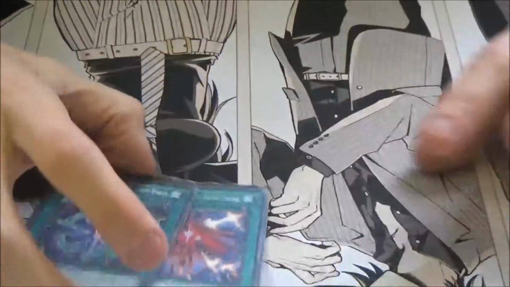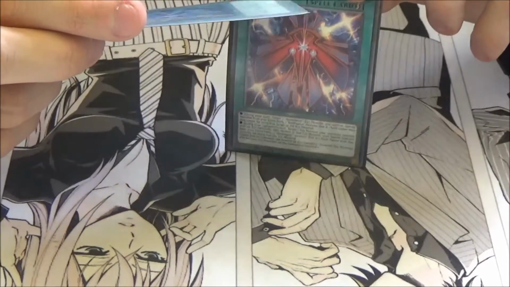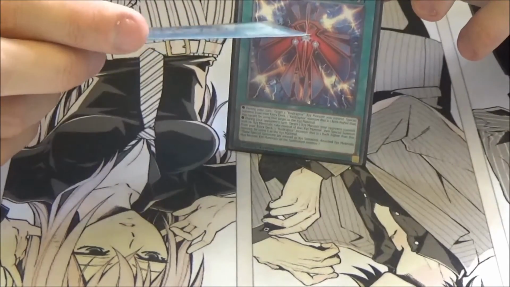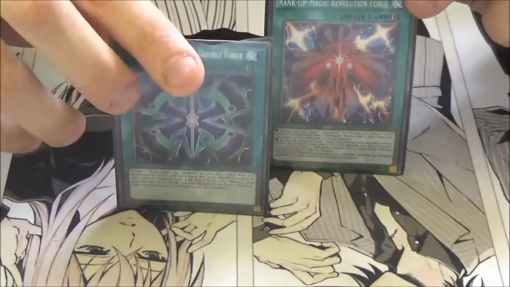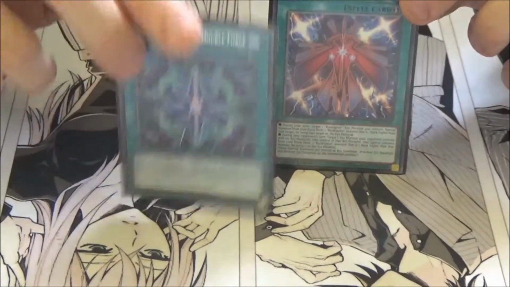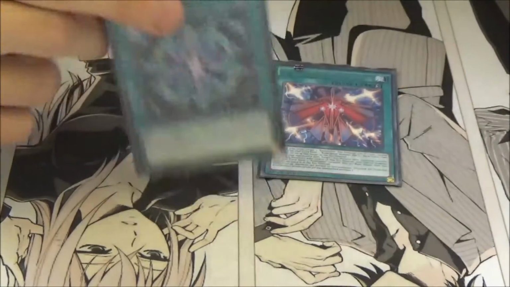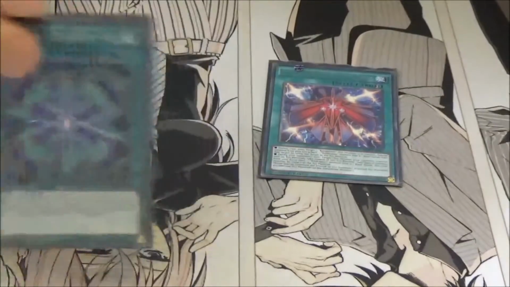Next, one of the rank up cards. Rank-Up-Magic Double Doom Force. If I target 1 Raidraptor Exceeds monster in the graveyard that was destroyed by battle and sent there this turn, I special summon 1 Exceeds monster from my extra deck that's twice the rank, by using it as Exceeds material. So I don't have to summon Raidraptor monsters with this. I can special summon any rank 10 that I want. So if I wanted to, I could run any rank 10s, but I use it because you can. If your level 5 Blaze Falcon is destroyed, you can then go into Ultimate Falcon straight away.